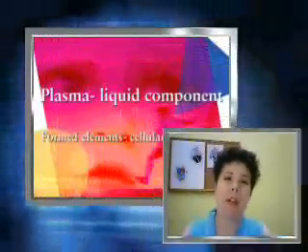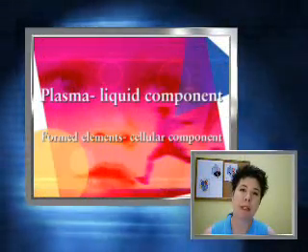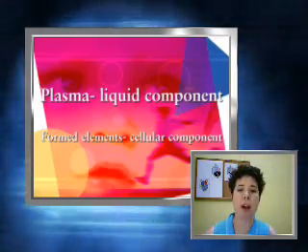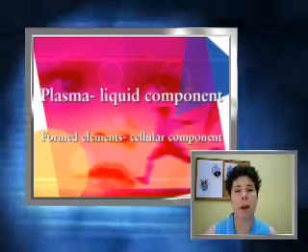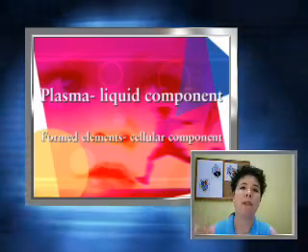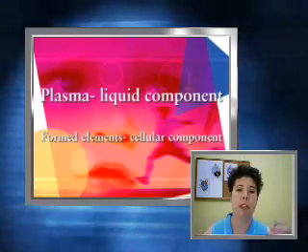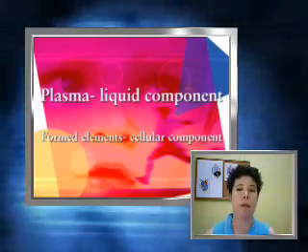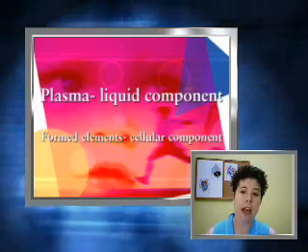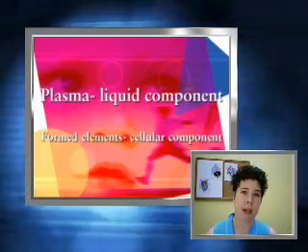Okay, we're going to talk about blood composition. Blood can be separated into two main layers. We have the plasma layer, which makes up about 55%. It consists of a variety of organic and inorganic molecules and water. And then formed elements, which make up about 45% of the blood, which includes the red blood cells, also called erythrocytes, the white blood cells, which are called leukocytes, and the platelets, which are called thrombocytes.